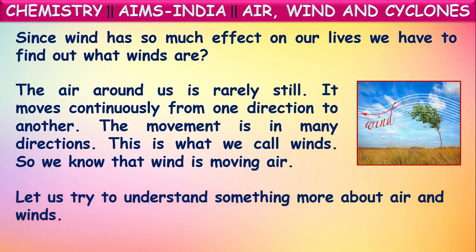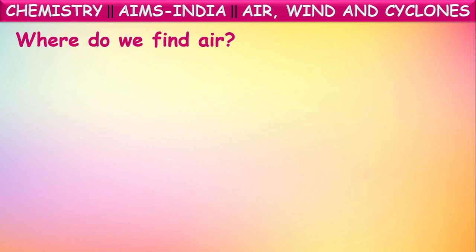Let us try to understand something more about air and these winds. First, let us see where we find this air. Have you seen air? No, we cannot see the air because air has no color. That's why we are not able to see it, but we can find it by its certain properties. Let us see what those properties of air are.